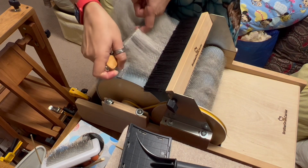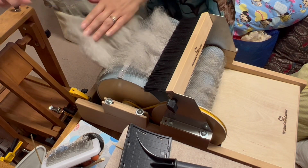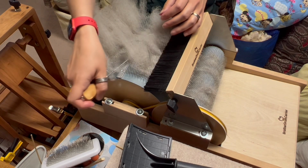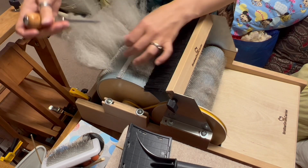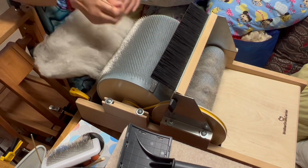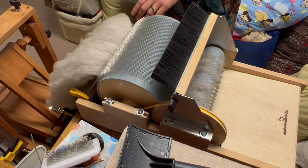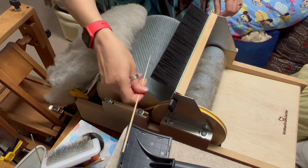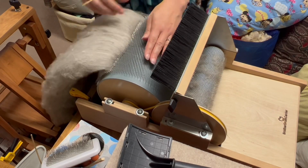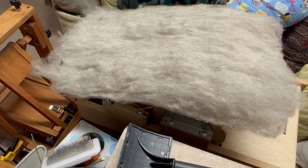Have good practice fiber, play with it first. This is why I have whole fleeces, so if I mess up part of it, it's no big deal. There's more. Got this beautiful batt. I'll work on making another one, and I'll see you at the spinning.